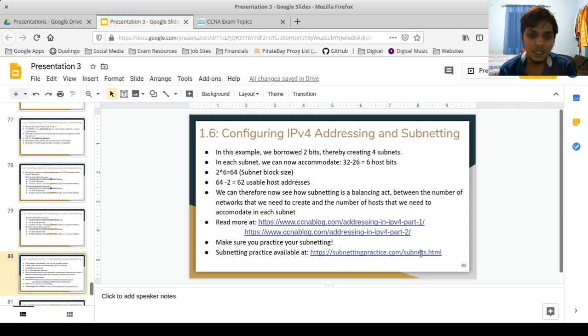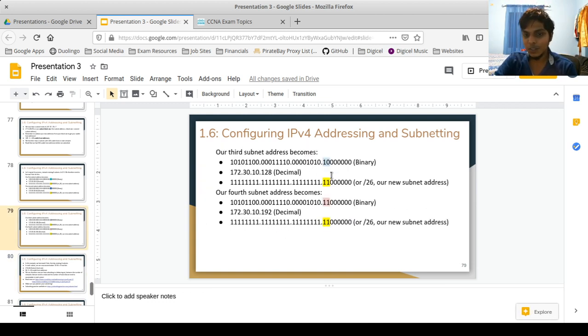So you'll see it start off at very simple subnetting like we did here, and it will go all the way into worded questions and VLSM, which is variable length subnet masks, which means that you don't need to have all of your subnets as /26. You could have one as /24, one as /23, one as /29.